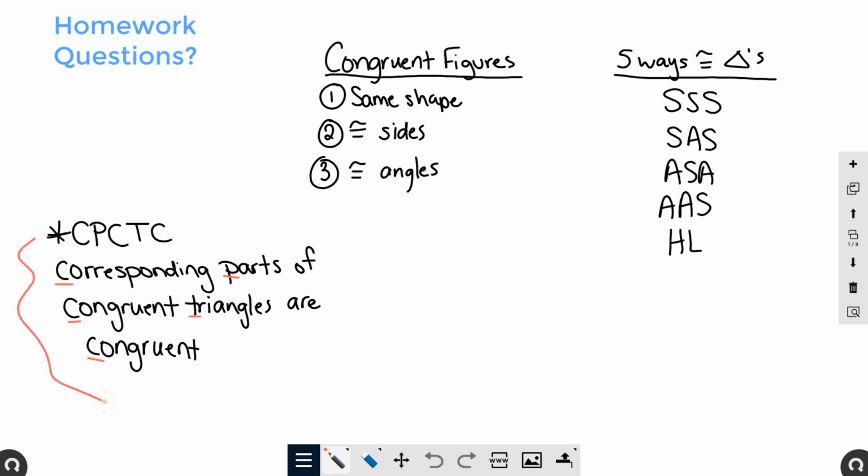Now, you need to either memorize this or write it in a sentence form, but if you memorize the 5 letters, you're good. C, P, C, T, C. So remember every other letter is a C, and the other parts are P, T. Okay? So you need to know that to help you with the proofs that we're going to write today. All right, so let's jump into that note sheet.